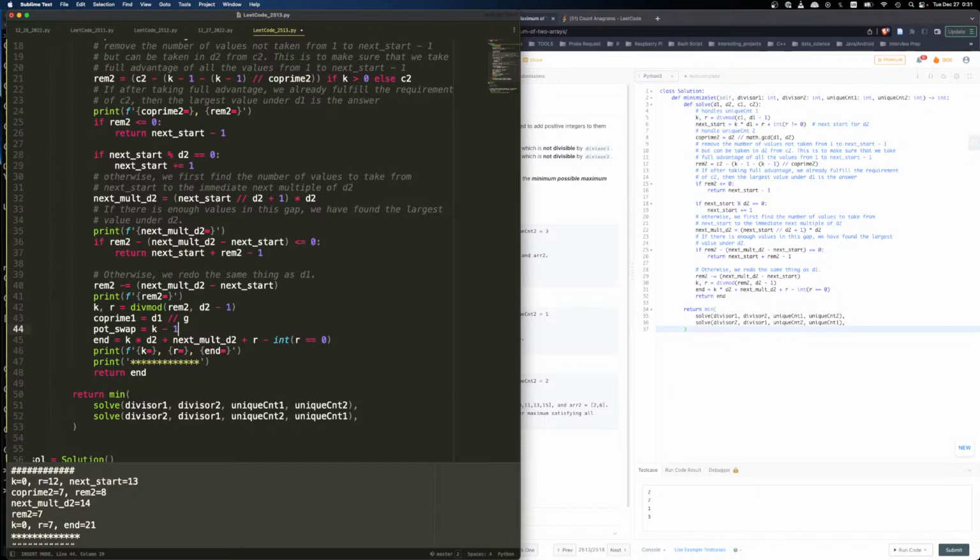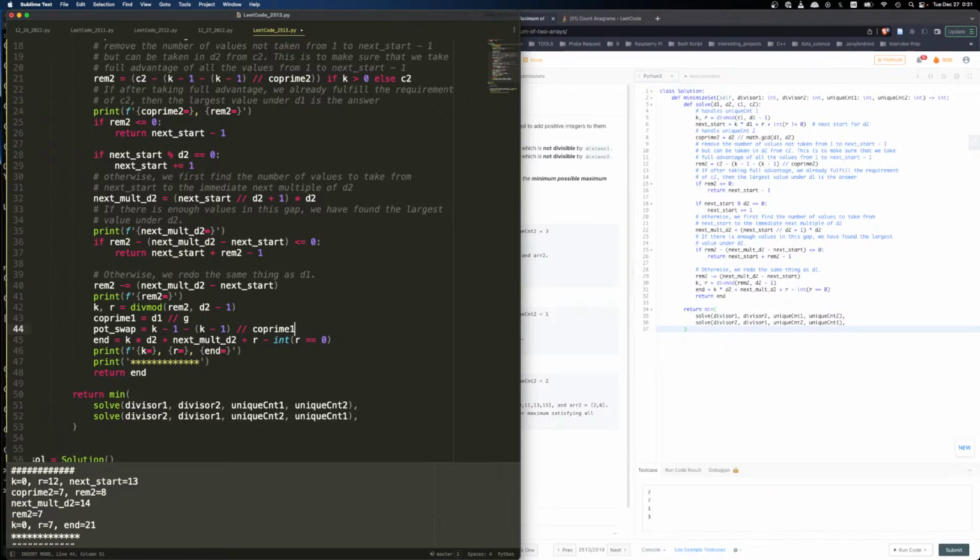So K minus 1 minus (K minus 1) divided by coprime 1. So this will be, potentially among these, how many we can swap, right? How many we can swap.